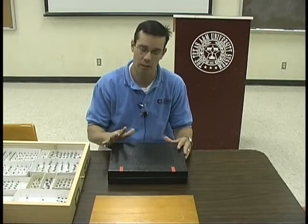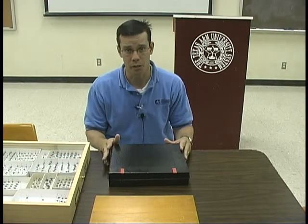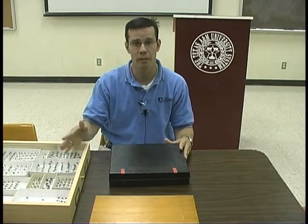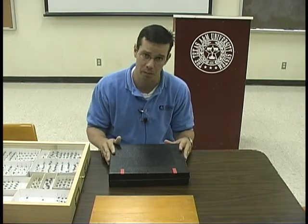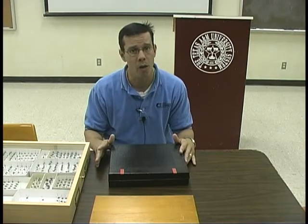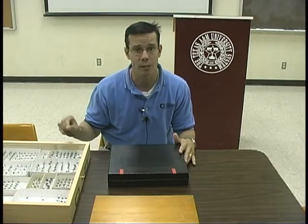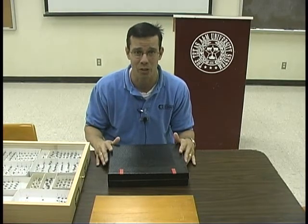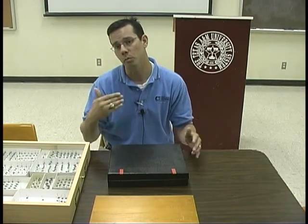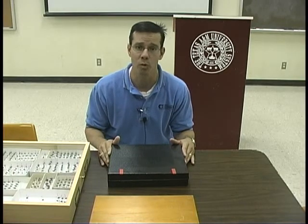With each of these different boxes, one thing to recognize is that these insects represent something very important to other insects — food. There are certain insects that will get into these Cornell drawers and devour your insect specimens. So it's important that your Cornell drawer has a place where you can put mothballs. You want to make sure you secure them so they don't freely move throughout the drawer, because that will destroy your insects just as well. The fumes from the mothballs will repel those insects from coming in and feeding on the ones you collected.